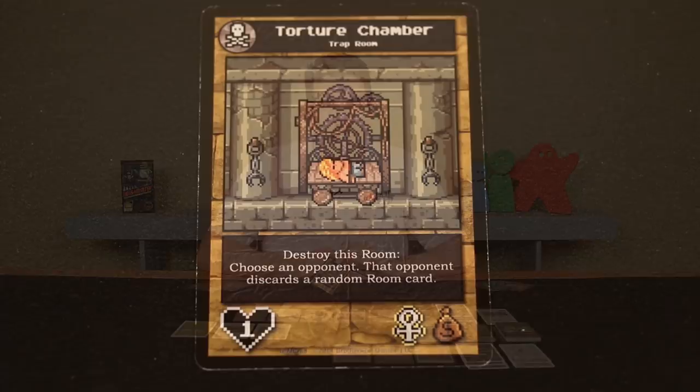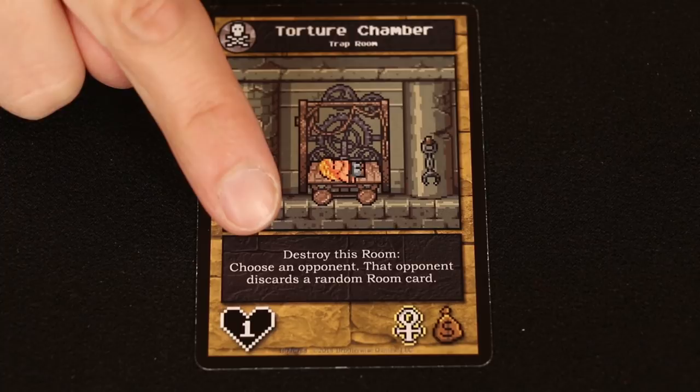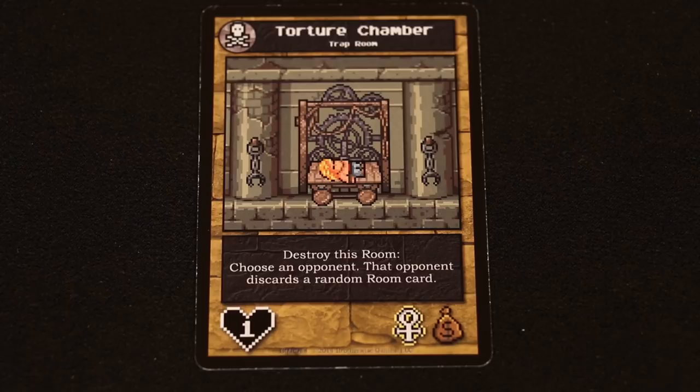If a room is destroyed by another card effect, like the boulder ramp, or because someone plays a spell to destroy it, this destroy room ability will not be resolved. Instead, this is only resolved when the player chooses to destroy the room specifically to activate the ability. For example, during the build phase, I could announce to Luke, I'm going to destroy my torture chamber in order to force you to discard a card from your hand. I would then remove the torture chamber from my dungeon. But if I use the boulder ramp to destroy a room, as I've been doing so frequently, I don't get to resolve those destroy this room effects. So hopefully that's clear.